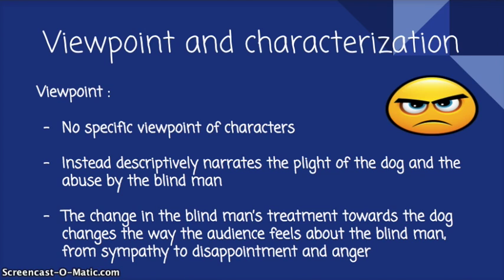Through the story, we come to understand the plight of the two main characters, and firstly, we will sympathize with both the dog and the blind man. But as the story progresses, we come to see how the blind man begins to take advantage of the dog, and the equal relationship that brought them together is now broken by the unequal power they share. The previous sympathy we once had has been replaced by a bitter disappointment and anger.